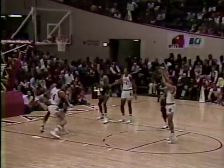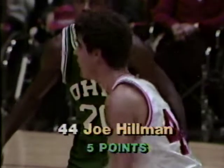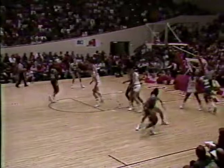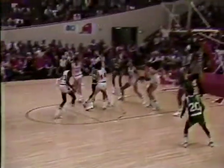Some of the crowd — almost 15,000 — begin to move toward the exits. One of the things this three minutes of playing time has done for these kids: we tend to forget, as many times as we've been to Assembly Hall to play, that these kids have never been here before, with 15,000 fans cheering for them. It is a little awesome to come out here for the first time. These visiting teams experience it when they come here, but as a freshman, this happens to you. And this gives them a good chance to run up and down the floor and get used to it.